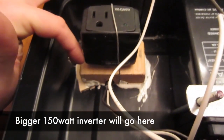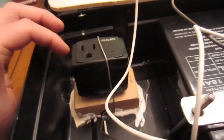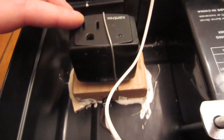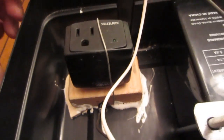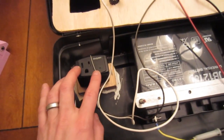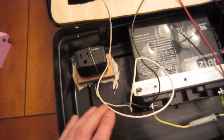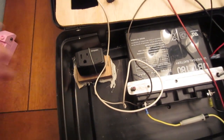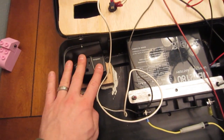I have a Xantrex inverter, 100 watt — it's a smaller one. I picked it because it's very efficient; it has a tiny little fan that only runs if it needs to. Some of the cheaper, bigger inverters just run a fan at high speed, which really wastes a lot of power whether it's hot or not. I wanted to avoid that in this prototype, but I'd like to get a little bigger one.